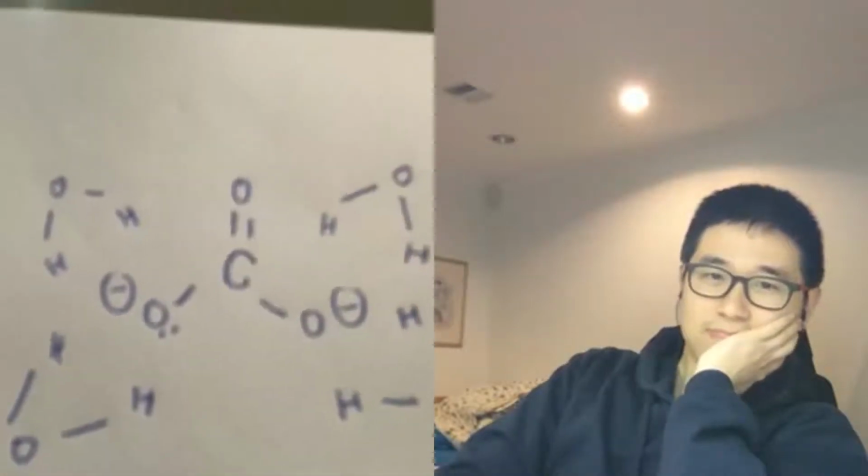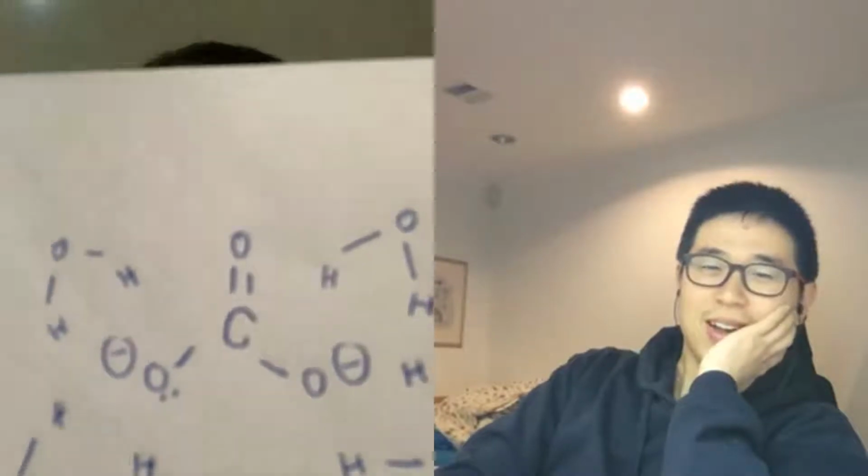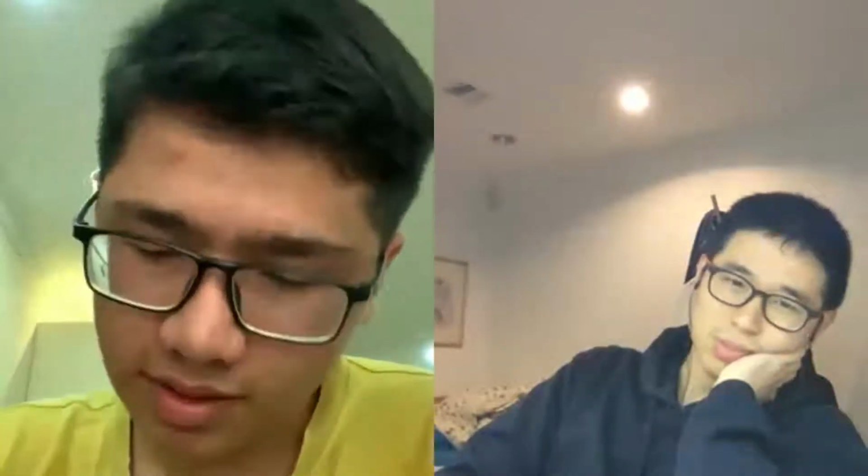If I tell you that even the carbon-oxygen double bond is supposed to interact with the water molecule as well, can you tell me why that is? You said the hydrogen of the water would just go for the O minus. Why not the C double bond O? In the C double bond O, the oxygen has a delta minus, so it can form permanent dipole attraction.